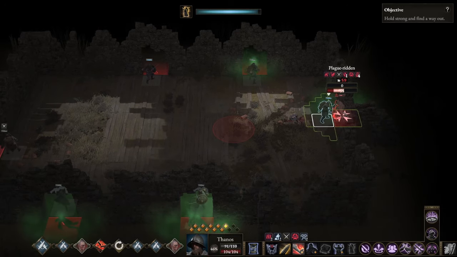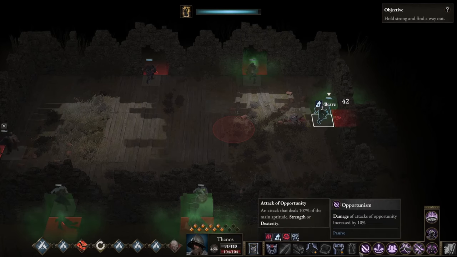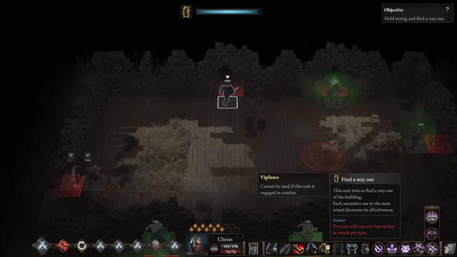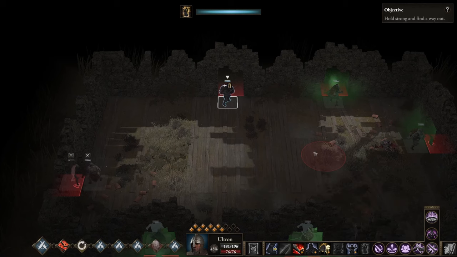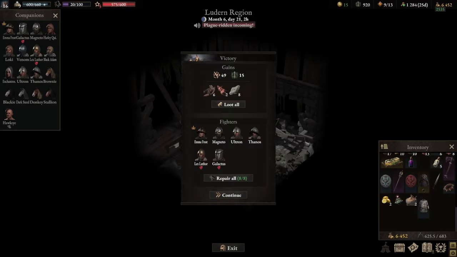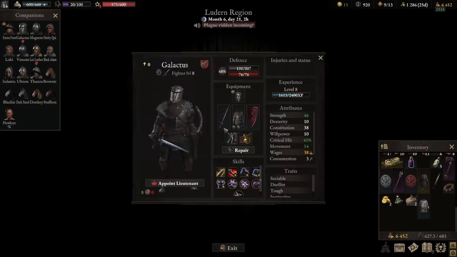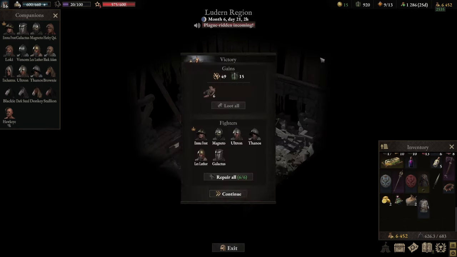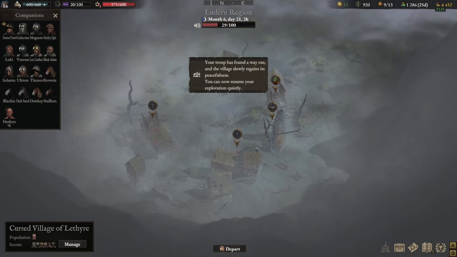Oh, I need to kick him. Okay, I can't get out. So if I use the base attack, even though I'm not engaged, it doesn't exist anymore. I can only use one base action or attack per turn. This should get me out. Yeah. Cool, let's loot that. Let's just prepare you for the next battle. Okay, we found a way out.